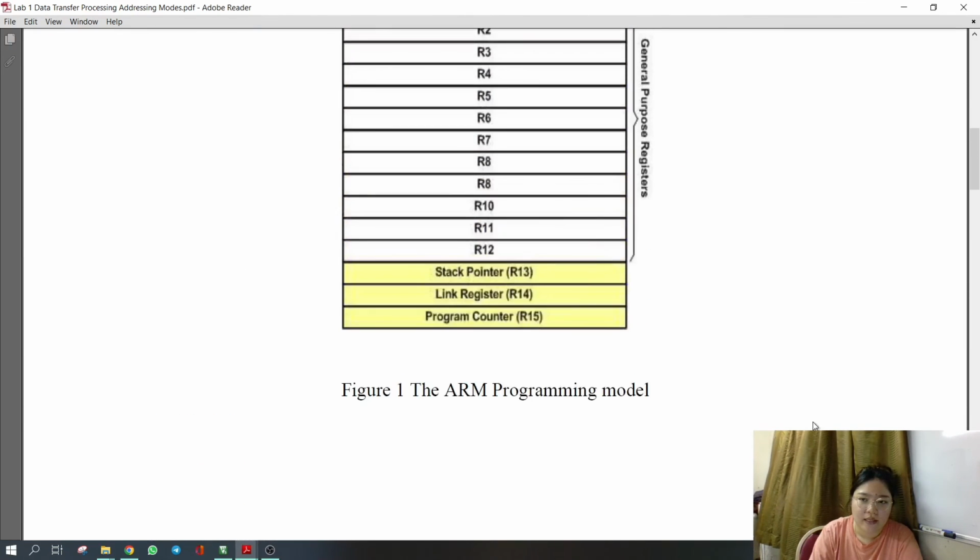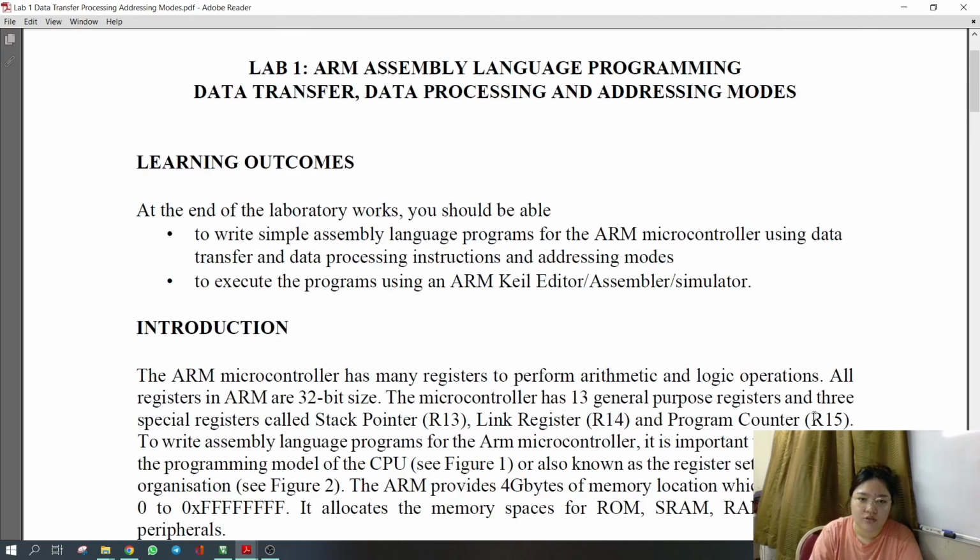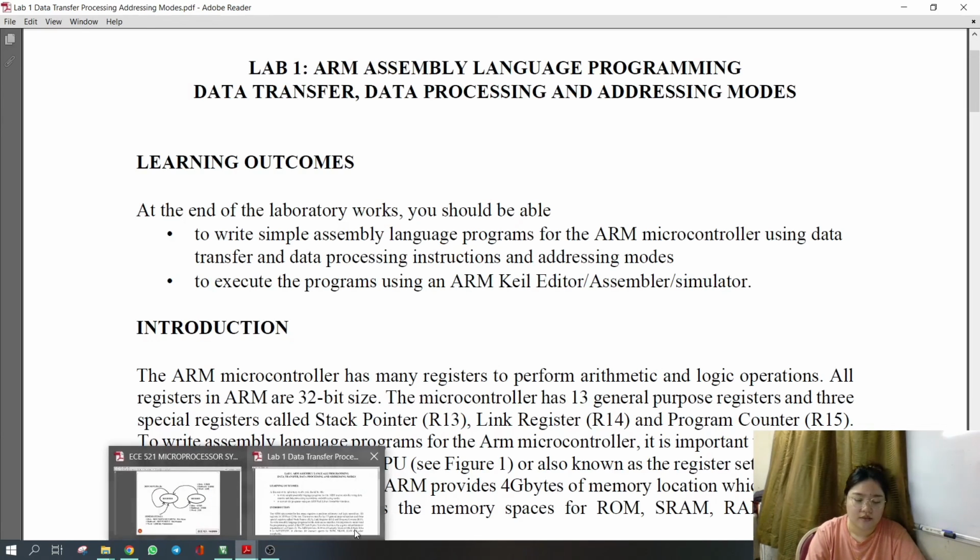And I can now understand how to write simple assembly language programs using the ARM editor. Thank you. That is all for my lab 1.